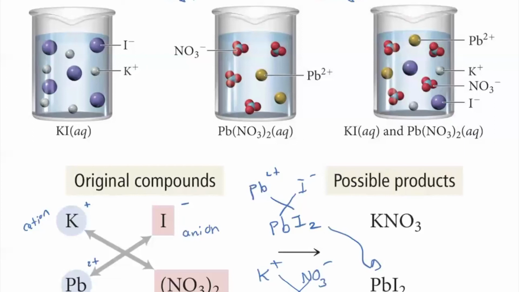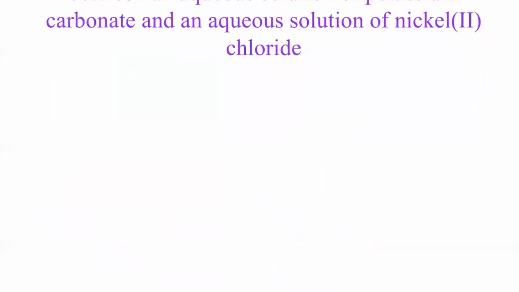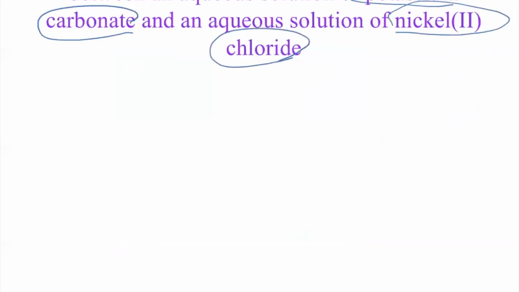The next thing is to look at the table and realize which one is soluble and which one is insoluble. So the question that you'll be given, and I will go through this, is like this. Let's say you have this on the test. It's coming up, but I will do it for you. Write the equation for the precipitate reaction of a solution of potassium carbonate and nickel(II) chloride. First, what is potassium? K plus, because it carries a plus charge. And what is carbonate? You have to remember that carbonate is CO3 2 minus.